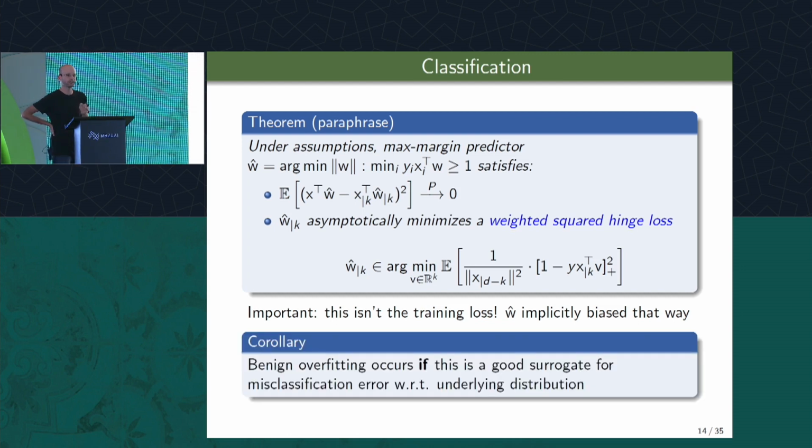And now, to understand whether we get benign overfitting in classification, it's enough to understand whether this weighted squared hinge loss is or isn't a good convex surrogate for misclassification error. So again, our goal is to minimize misclassification error. Instead, we get that the w hat that we have minimizes this kind of loss. This is a convex loss. It's not the misclassification error, but intuitively, in many cases, it would be a reasonably good surrogate because it does encourage the sign of the prediction to align with the sign of the y. It's the same reason why we argue that to minimize 0-1 error, it's reasonable to minimize a convex surrogate classification loss.